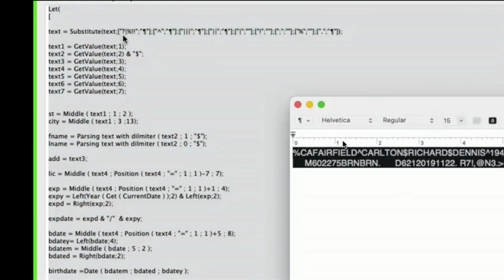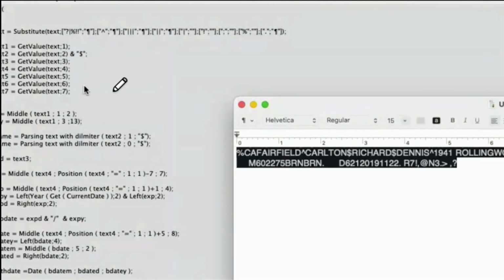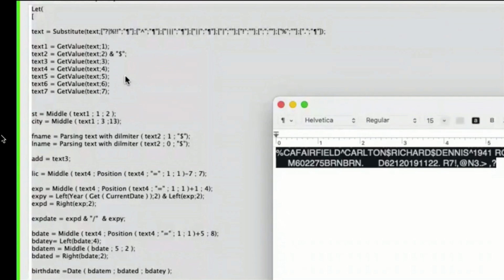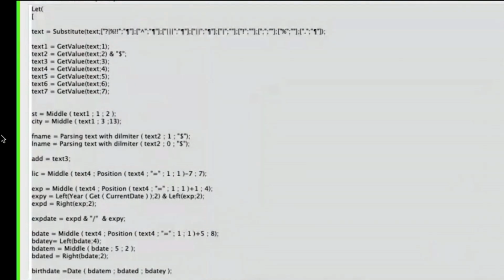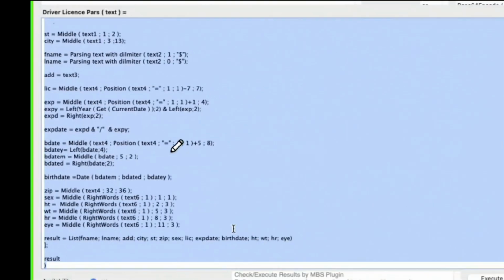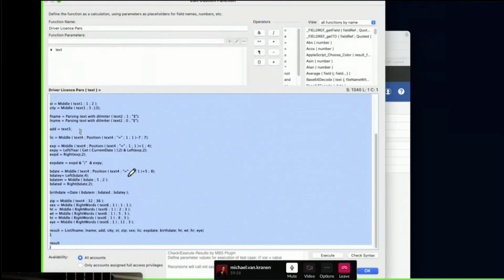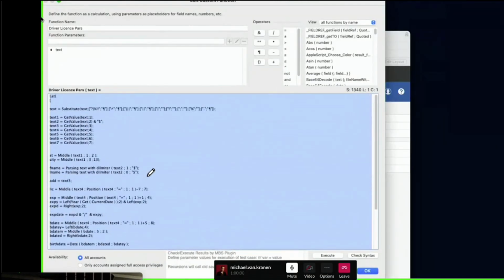It parses through and pulls out the question mark, the percentage signs, exclamation points, and any of these weird characters that it doesn't like, and replaces them with a carriage return. And then once you've done that, you just have to target the correct line for each value here. So I'm going to pull this to the side just so you can get an idea of what's going on, and then we'll come back to this custom function and have a little more fun with it.